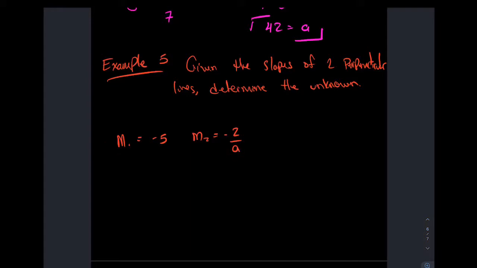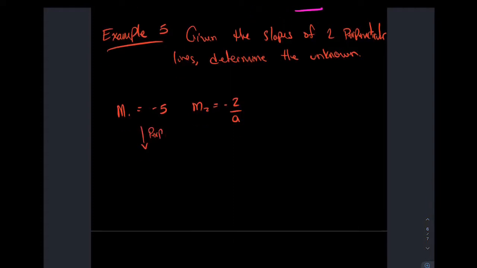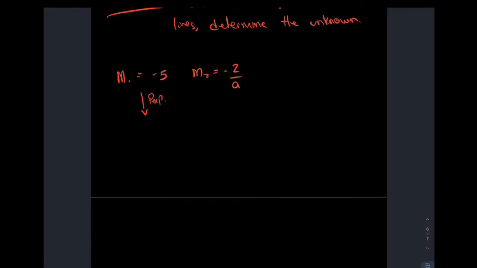Well, one way that we can think about this is we know for sure what one slope is, right? We know our first slope has a slope of -5. So what would be perpendicular to -5? Well, we need to flip the sign, so it's going to become positive, and then we're going to flip the slope itself. So remember, -5 would technically have a fraction underneath it, -5 over 1. So instead of -5, it would just become positive 1 over 5. And we know that this must equal -2 over A, right?